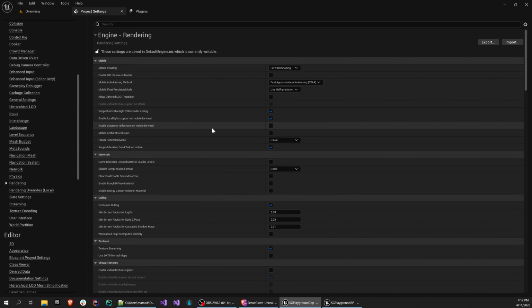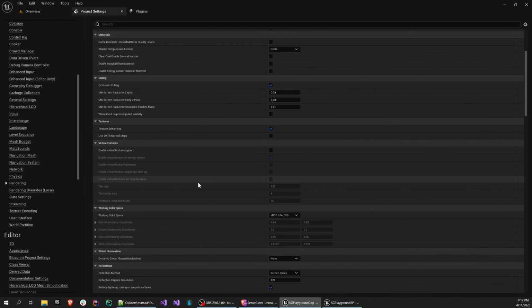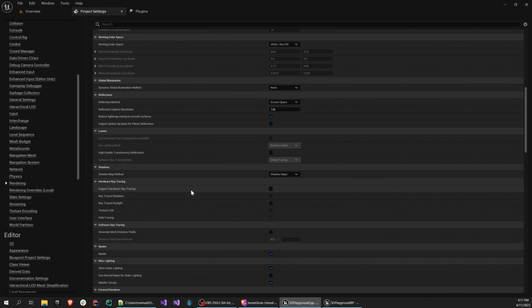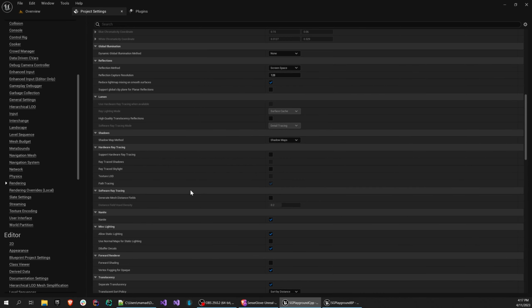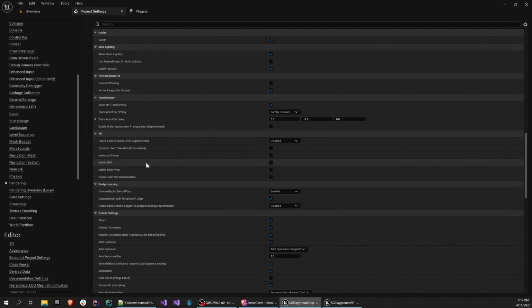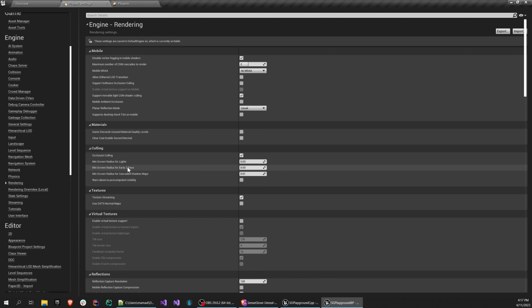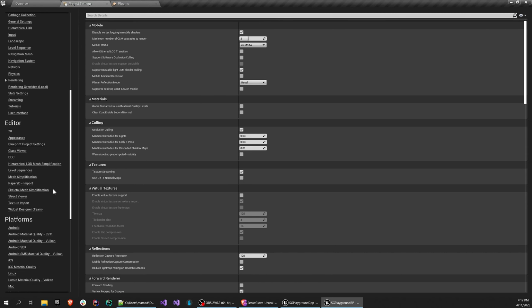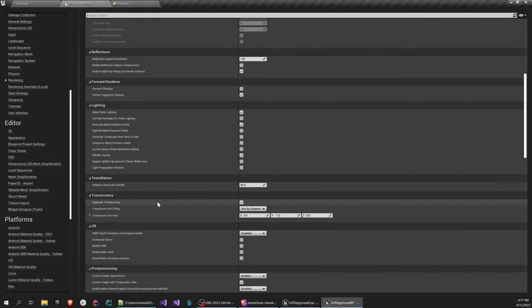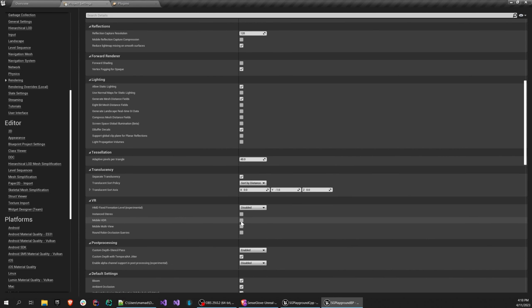In addition to that, the next important thing that you must disable, otherwise you might get a black screen, is, I guess in the VR section here, Mobile HDR, which, as you can see, is unchecked. By default, it is checked. So that's why if you deploy your project, it's just going to be a black screen. Here, as you can see, also in Unreal Engine 4, it's disabled.